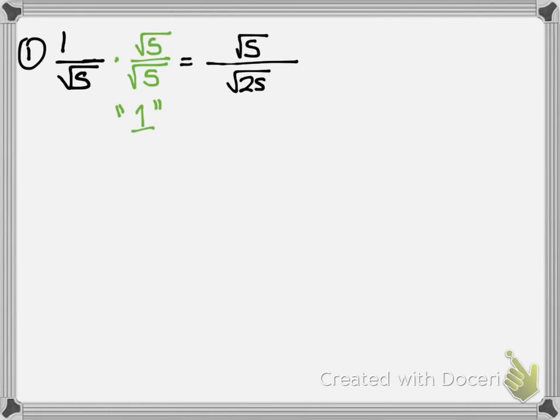Okay. So what is the square root of 25? 5. And that square root of 5 stays in the numerator. I'm done. These are going to sometimes look more complicated than what we started with. So, even though this is called simplifying, doesn't mean it looks prettier. Just be prepared for that.